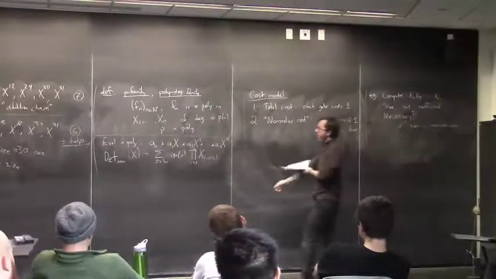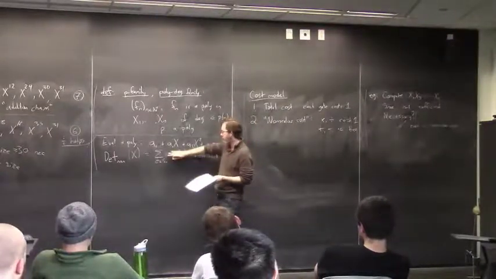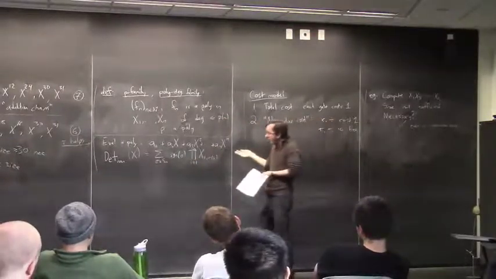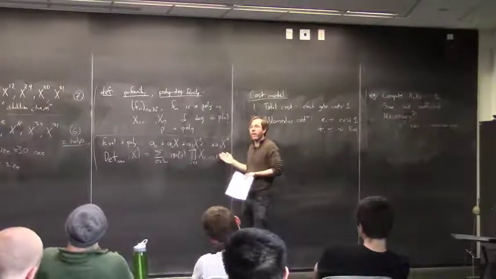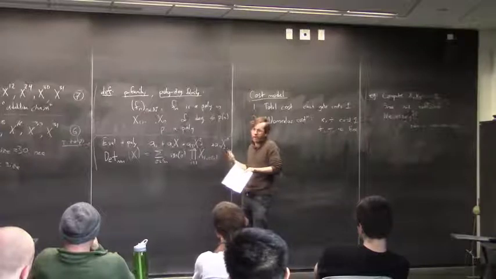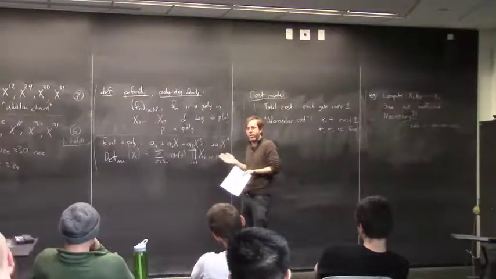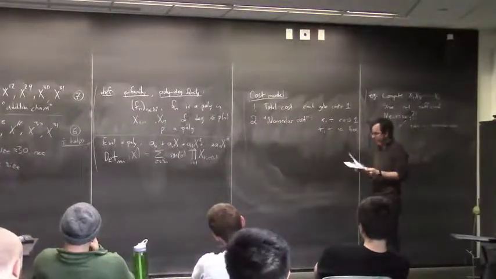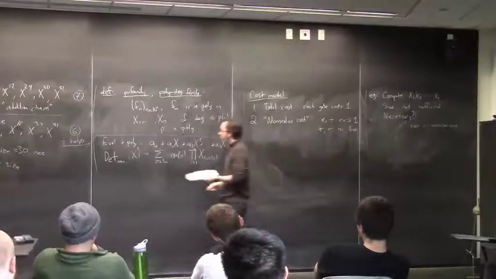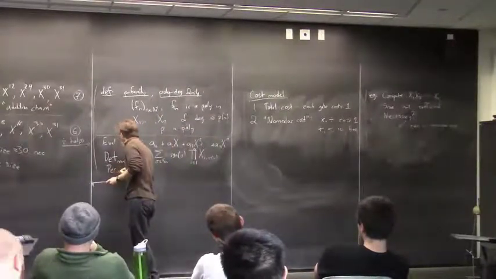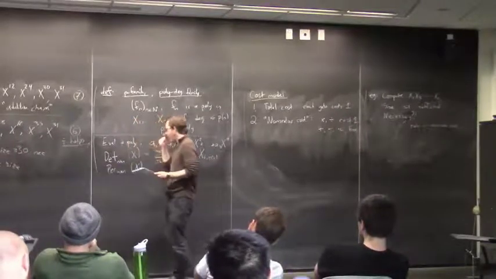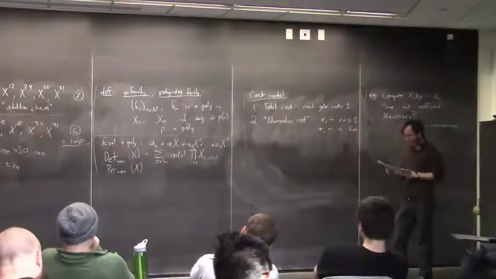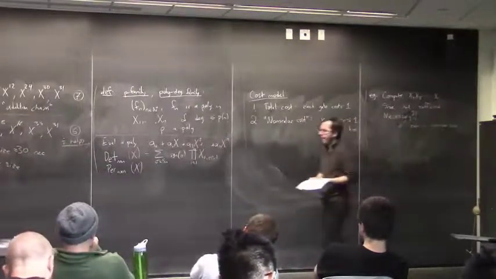Same for the permanent. The permanent is also a degree n family with n squared variables. You just don't have this sign term. And notice that the definition is actually a formula, but it's a formula of exponential size. So this we certainly allow. And then the question is, can you do it with a formula or a circuit of polynomial size? So a big question in this area is what is the best formula or algebraic circuit size for the determinant and for the permanent? Any questions right now?